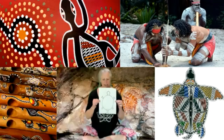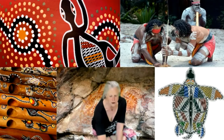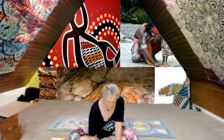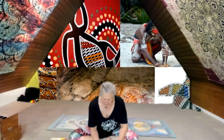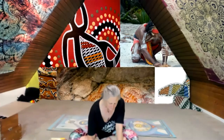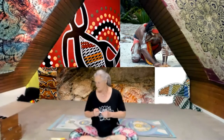So take your sketch and fill it with some dots. And we may not have time to finish, but let's see how far we can get in just a few minutes, okay? You can use whatever colors you would like or you have and make some dots. Make some dots in your drawing. And you've got your big Australian animal, now you're putting some dots inside of him to make him look like Aboriginal art. And this might be something you have to finish later and you can send me a picture of, but let's take a few minutes to see how far we can get.